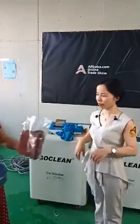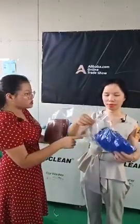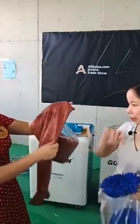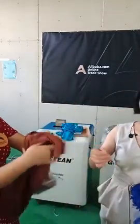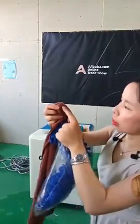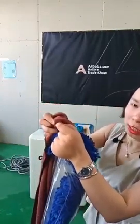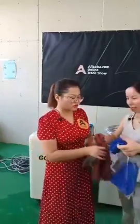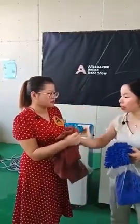Inside also there are two cloths. Maybe the spare parts of other steamers also have these, but I see that the difference is very big. We can show you the material. It's very good for cleaning, especially for car cleaning, because the cloth is very short and will not hinder you. Okay, so this one uses what material? It's fabric.